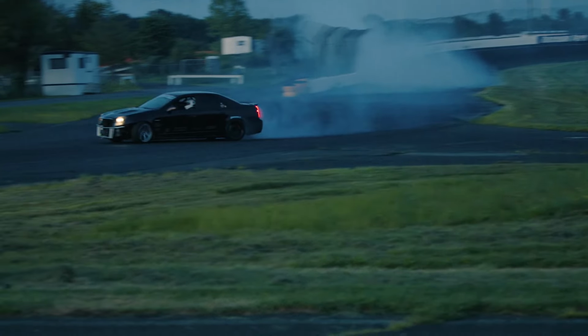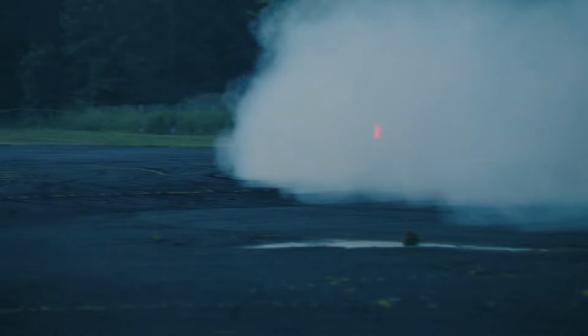So I would kind of let it hook up, enter, and then basically to prevent what happened last time where I blew off track because the car gripped up, when I would get into tree turn, I would pull that handbrake, get to angle, I would put my foot to the absolute floor and just go right through the turn, and it was amazing. A couple times I would catch in the rearview mirror just the amount of smoke that was pouring off my car, and it was pretty wild.